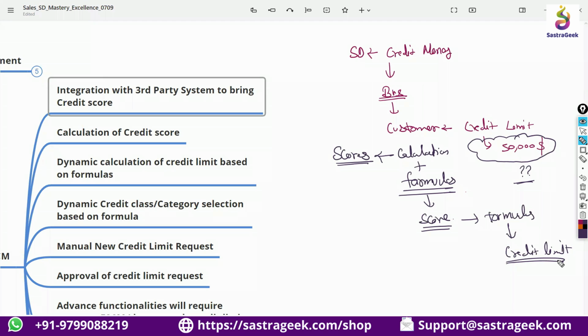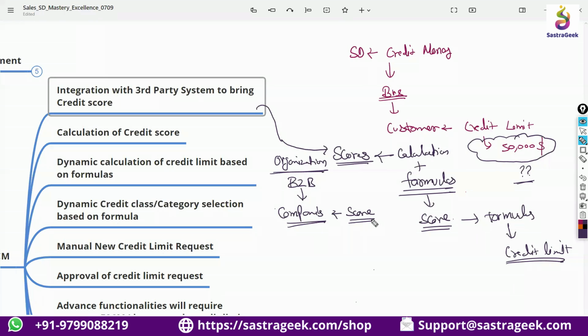It's a new customer, we have not sold to it much, and it can also integrate with third-party systems. You know, all of the banks, they have your credit score, right? And based on the credit score, they give you a loan, right? Similar kind of cases, there are outside organizations who work in the B2B segment. They maintain scores for all the companies based on their financial history. Or if they don't maintain, you need to give the scores when you are analyzing, right?